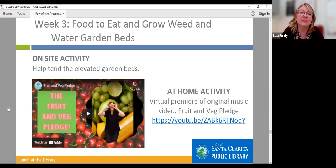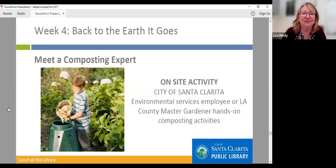Next slide. We also focused on healthy eating. We did little food samples, tastings, identify the herb, that sort of thing that kids enjoyed a lot. Very hands-on and sensory. And one of the things we also did, using all of our great pandemic skills, was make a song and music video called The Fruit and Veg Pledge, which I encourage you to check out on our YouTube site and see us in our glory. We played that over and over on a loop at one of the meal distribution days, and made our staff really happy with us on that one because they heard it a million times.